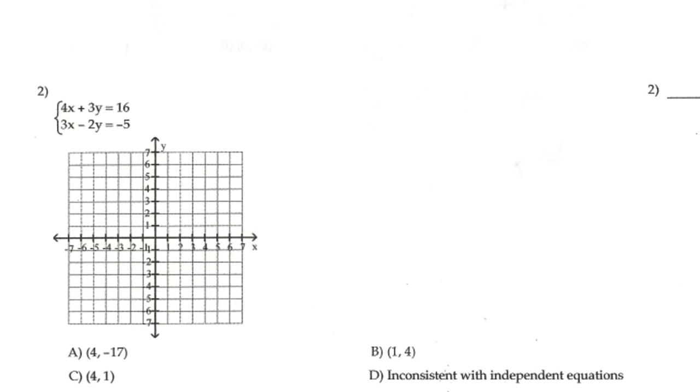Okay, let me copy the equation. The first one is 4x plus 3y equals 16. So 3y equals negative 4x plus 16, divided by 3: y equals negative 4 over 3 x plus 16 over 3. But the problem is that 16 over 3 is a decimal, so it's not good to see graphically. It's much better to do the chart, x and y, and assume, for example, an arbitrary value of the independent variable, 4. I'm plugging in 4 in the original here.